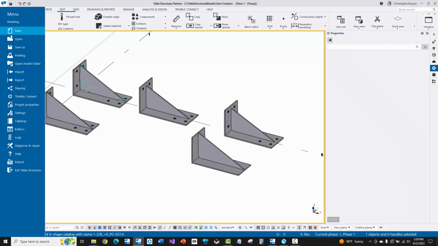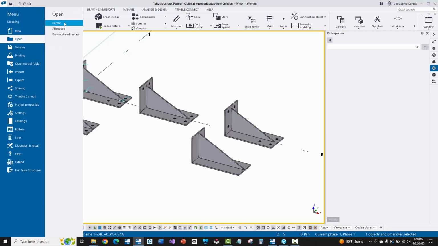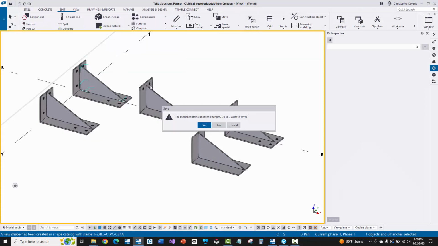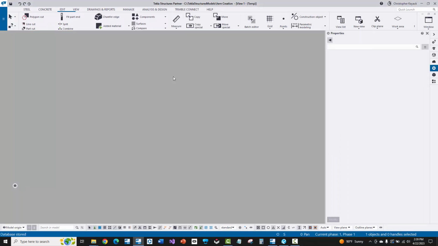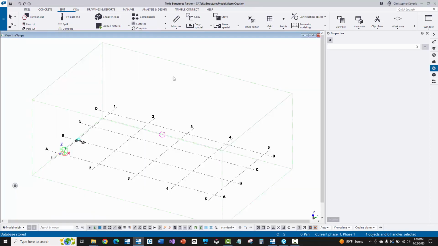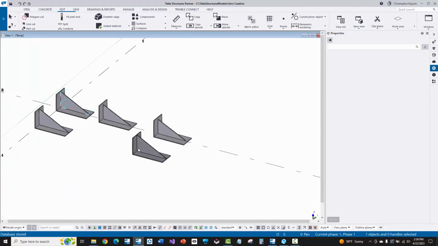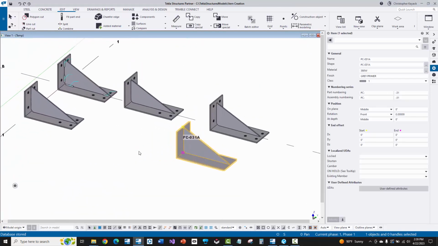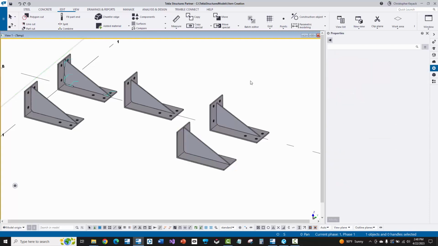So I'm going to save the file, I'll close it down, and then we'll go back here into Tekla Structures. Now what I need to do is actually reopen my model. So I'll just open recent, and open up that model again. We'll save our model here. And the reason why we're reopening the model is because we need that shape geometry and that new shape name to be reloaded, and that happens upon opening the model. Okay, so once the model reopens, I come down here, and you're going to see that not only the name, but actually the shape is renamed here to PC-031A. So now I've got a lot of the basic steps here for what I want with my shape.